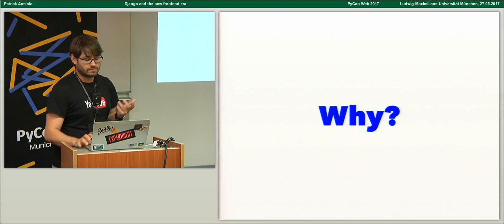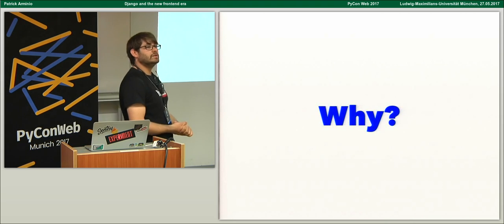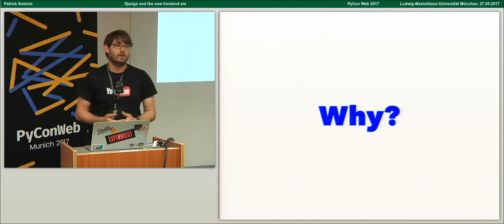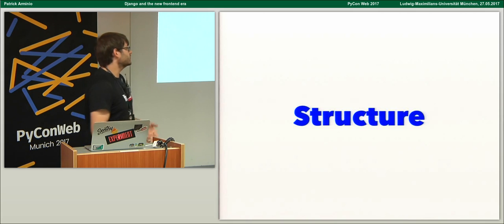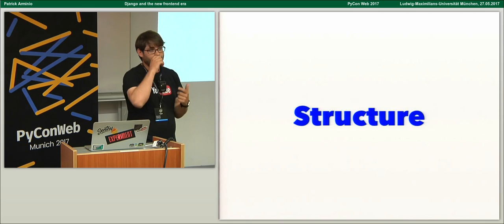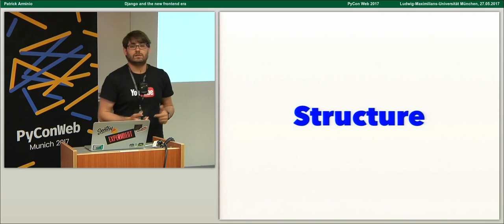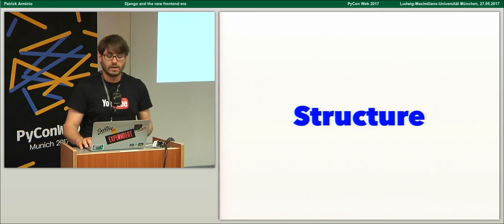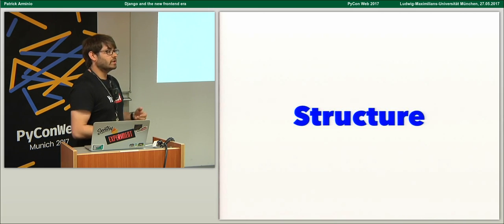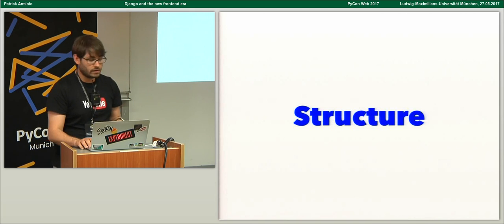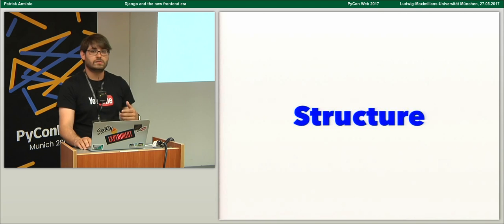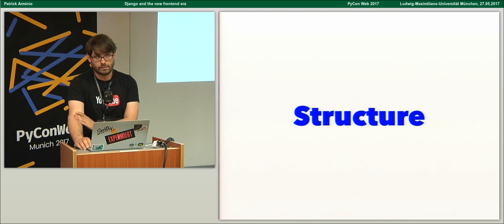But first, let's see why we should change the way we build our websites and use front-end frameworks. Well, one reason for me is the structure. As I said, I was not happy with how my code looked with JavaScript development. So using a framework usually allows you to have a better structure for files and basically the whole structure of your website or application.